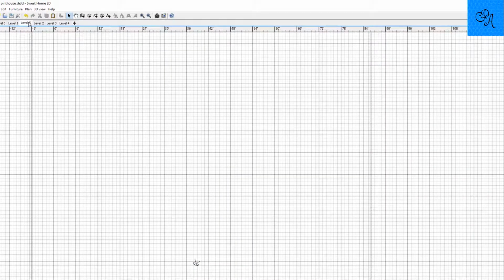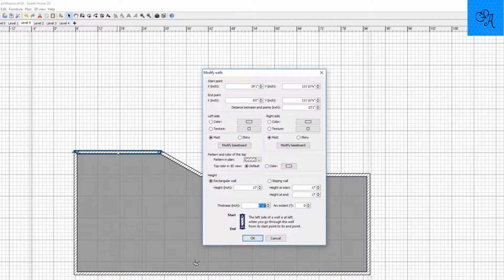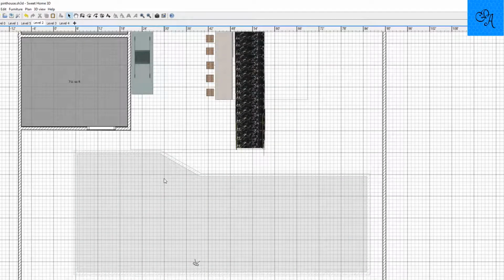So I'm just going to go through my floors and make sure I'm on the right floor before I begin work. Alright, and with the magic of editing, you can see we have our sunken living room. Awesome. The next step is to lower the wall height on the northern entrance of our living room. If we don't do that, we'll have no way to step up and go into the other space. So I'm going to lower the wall height to almost 0. Okay, and there's our wall height.